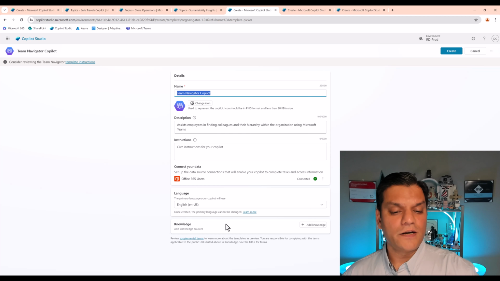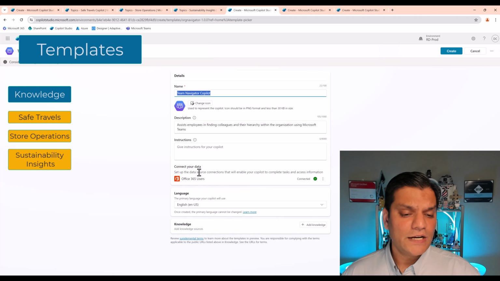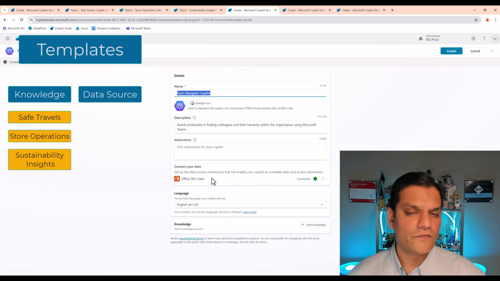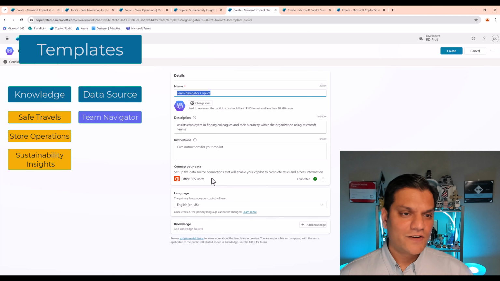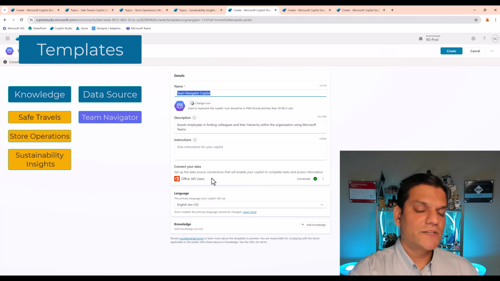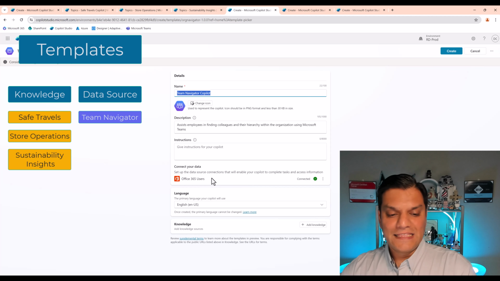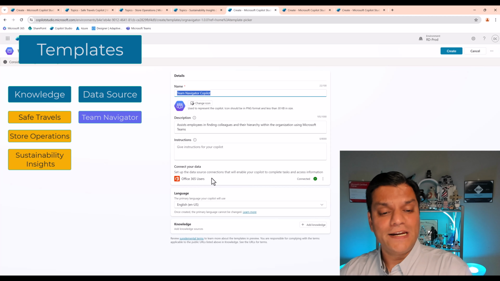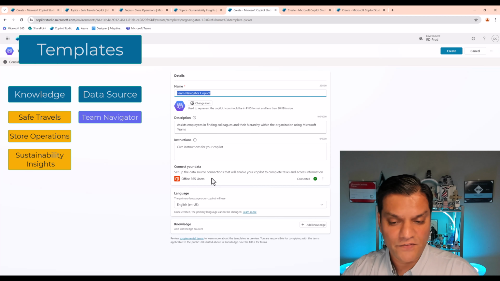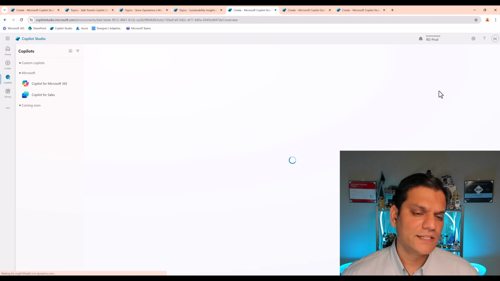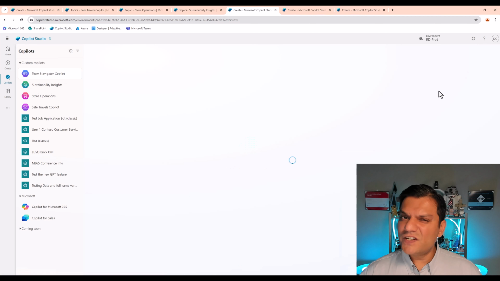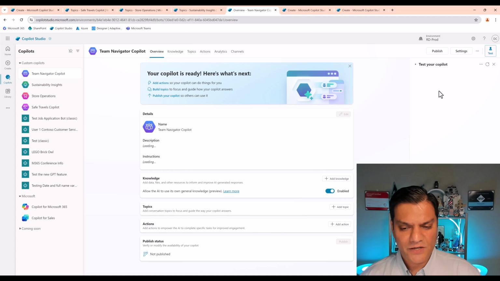All right, so now I go to the next one and something has changed. Notice over here, I don't have a knowledge, but I have a connection to my Office 365 connector. So there is that new category. Remember, the first three we looked at were specifically pulling in from knowledge. In this case, they're actually connecting to a data source, which is our Office 365 users. So if I now click on create for this one, just to see how this template goes, I'm also interested to see how these topics are going to be.